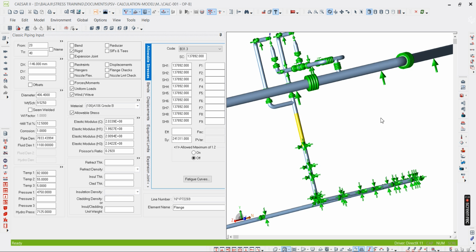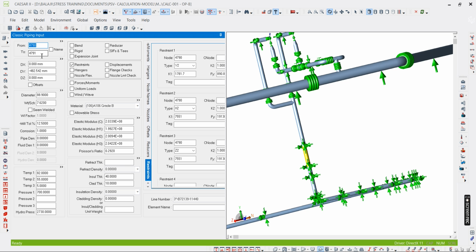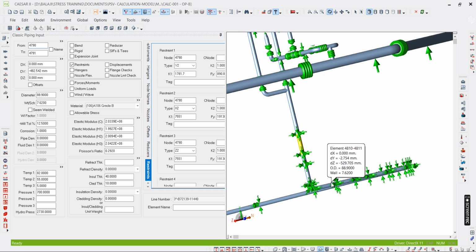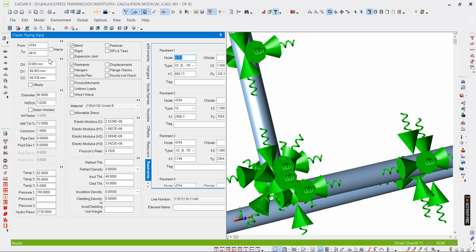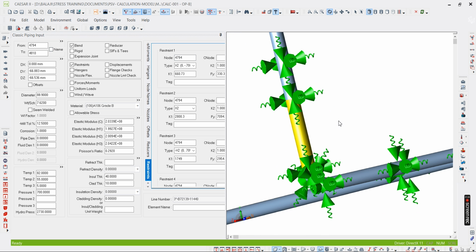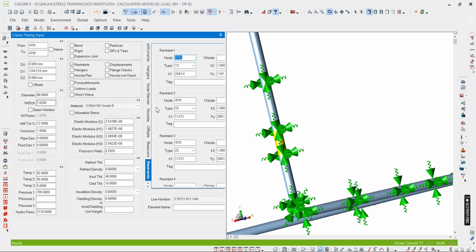After this it is 4790 to 4810. What we have given is 4810, this elbow will have 4810. You see here, in between, CAESAR will break the node numbers and provide the soil properties.